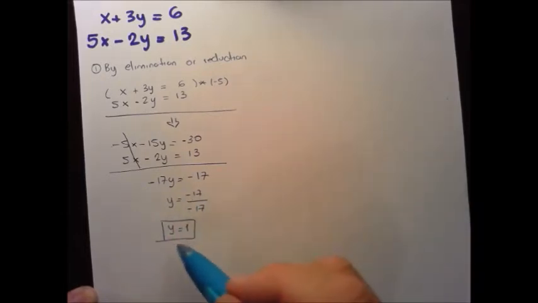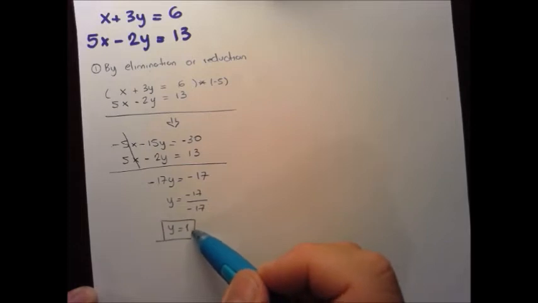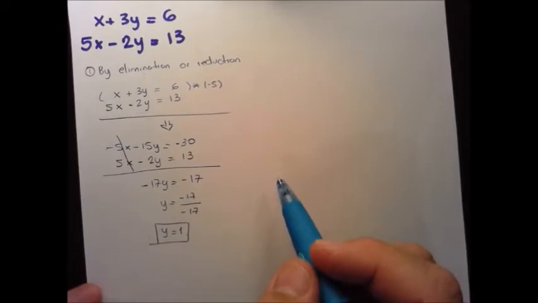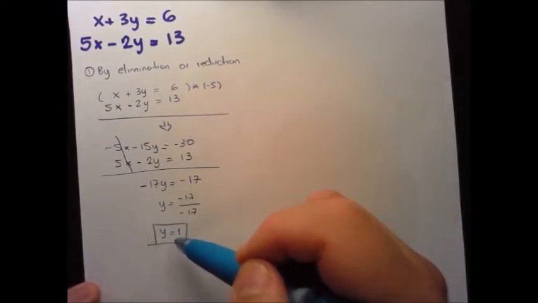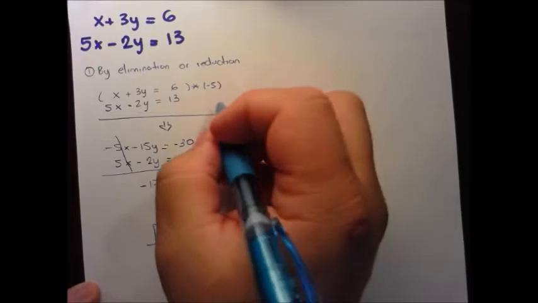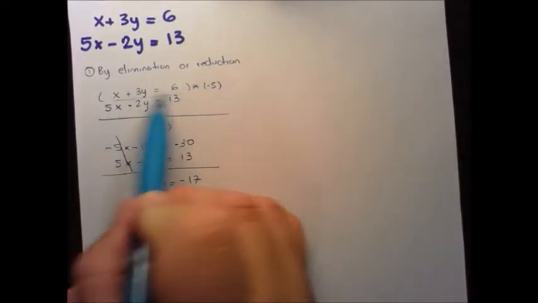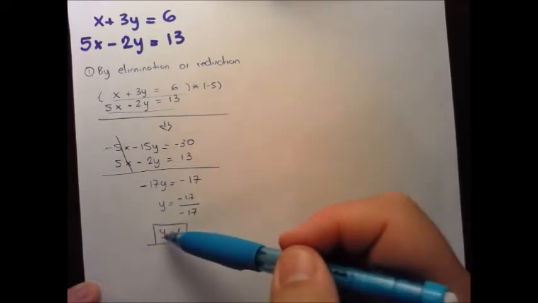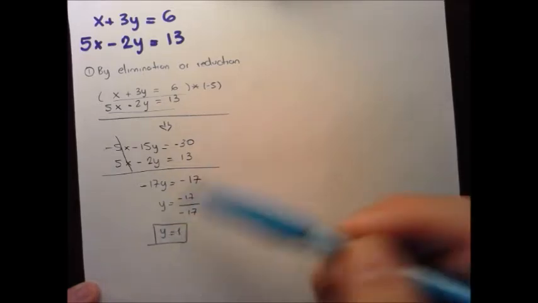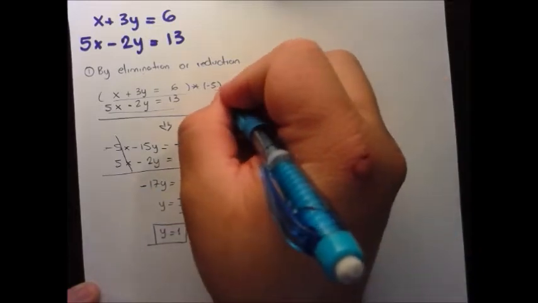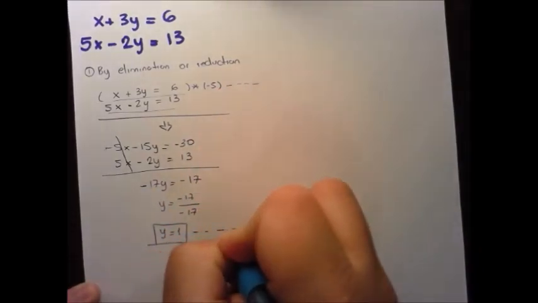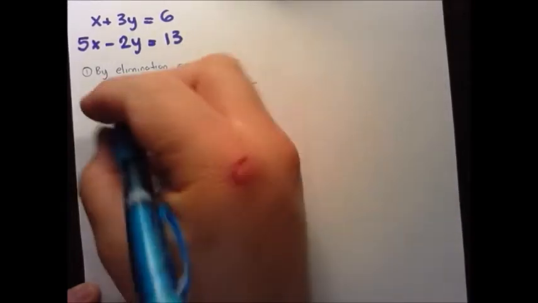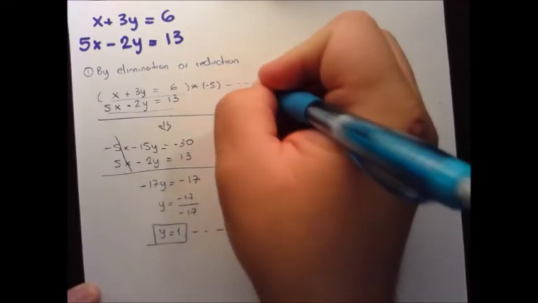Okay, so here we got the first value of the linear equation that we are looking for. This is the first value. Now, what am I going to do over here? I'm going to choose the first or the second equation, whatever you want, and substitute the y value to get the x value. I'm going to take the first one, because x originally is just x, so that's why I'm going to choose the first one.